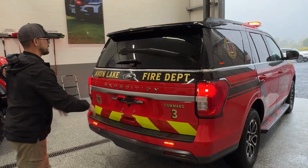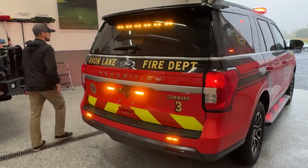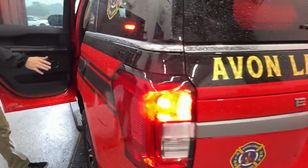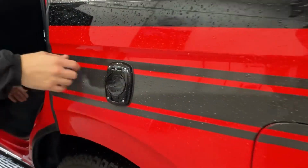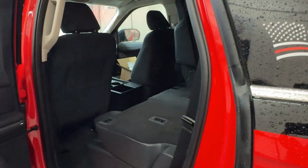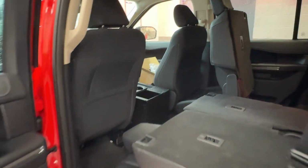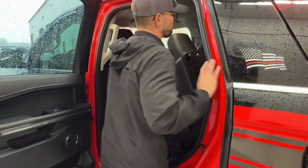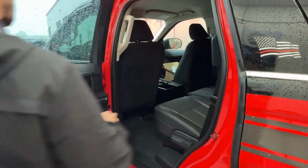Go ahead and close the hatch. You can take a look from the interior side. Vehicle also is equipped with a Koosmal shoreline that is kind of integrated here on the rear quarter. Front side of the box is accessible here for mounting. We've also got a power strip there that is hooked up to the inverter. And the bottom portion of that storage solution there is removable so that we can access that for electronic storage and so on.